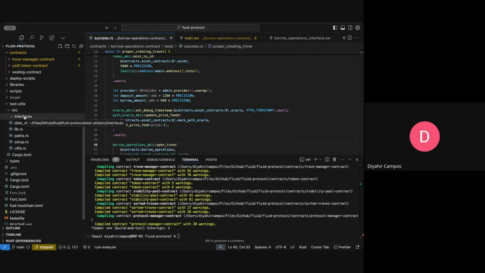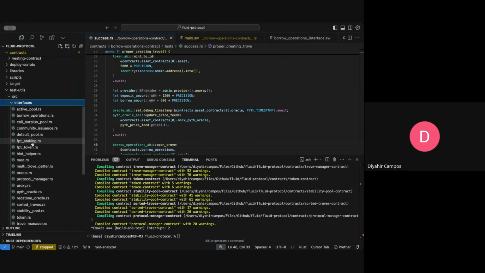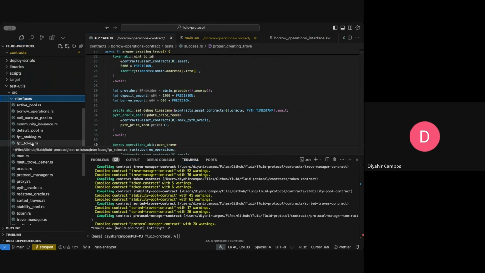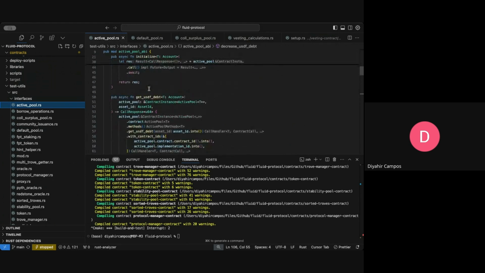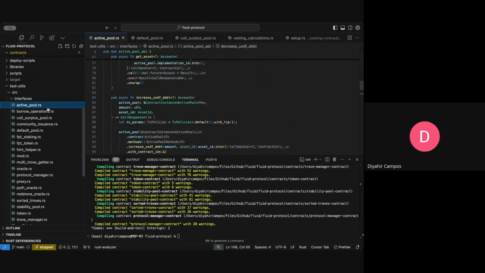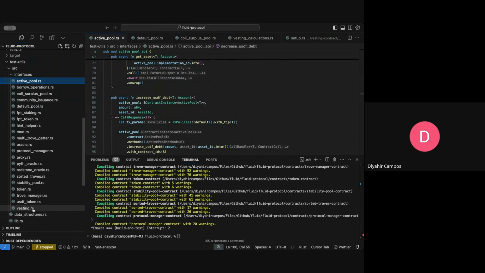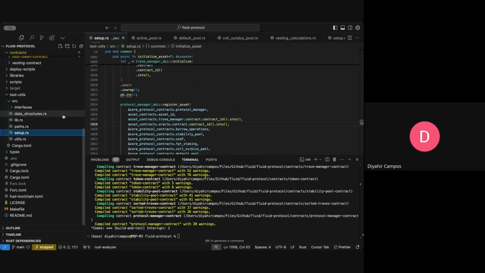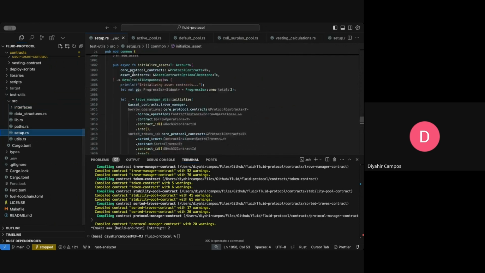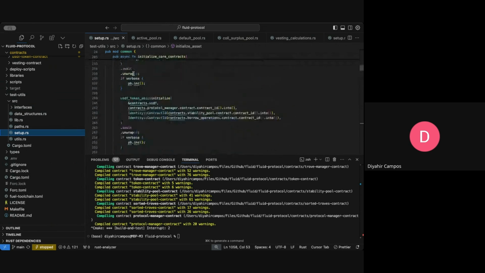Here in the test utils, we have the ABI interfaces that help you interface between Rust and the Fuel VM. And using this, we can do Rust regression tests. So here we have all the ABIs that we would need. And then we also have a setup function.